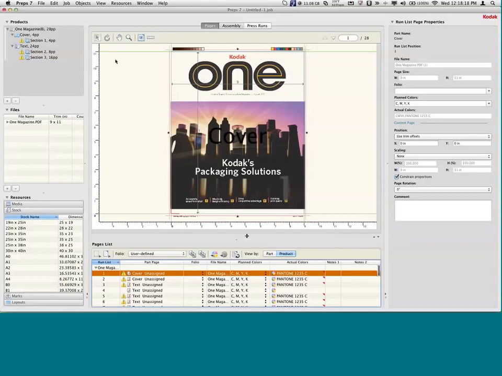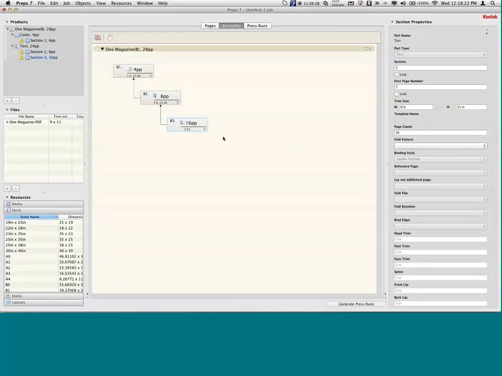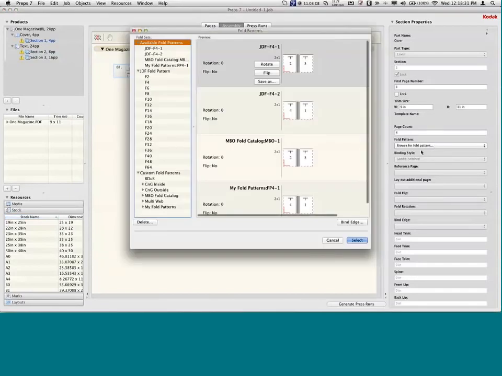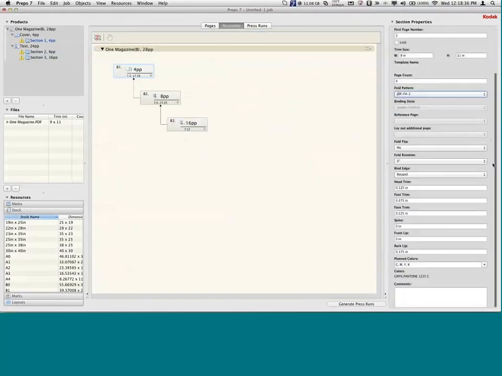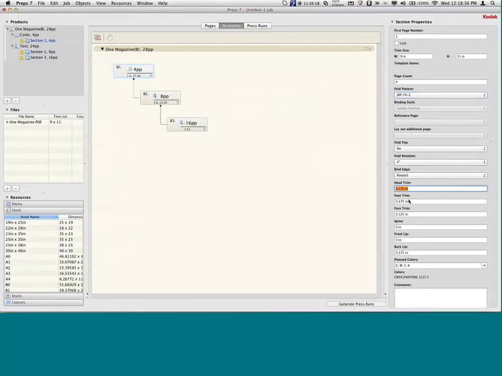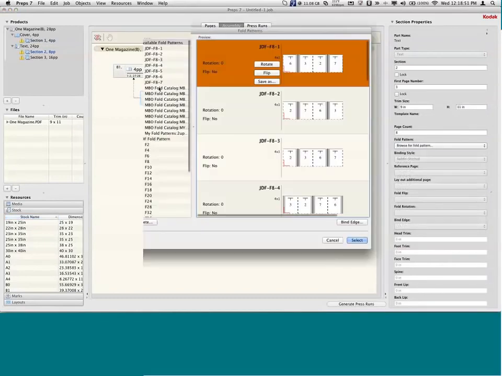Now, touching into the assembly view, you don't have to use the assembly view for this task. I like using it because I have it. But I can now click on my individual sections and determine a fold sequence for that, based on the properties that I have defined, they could be preference related or individually, and enter all of my bindery-based properties. And I'm going to continue to finish this out for all of my folded sequences as necessary.